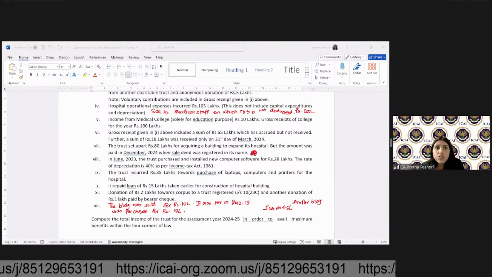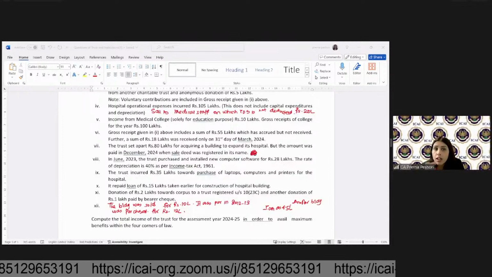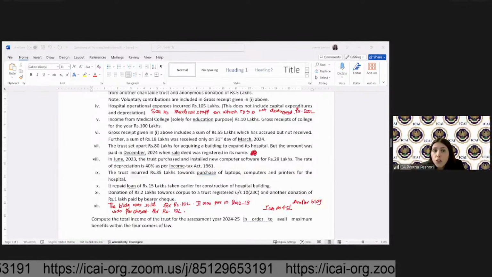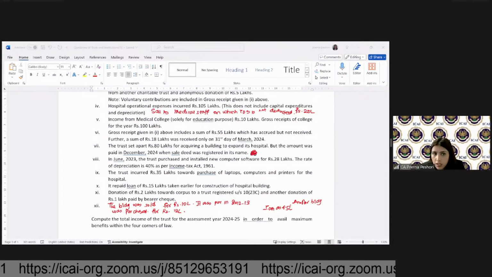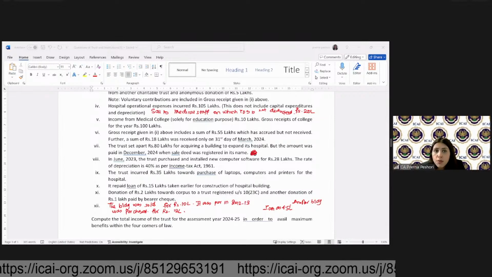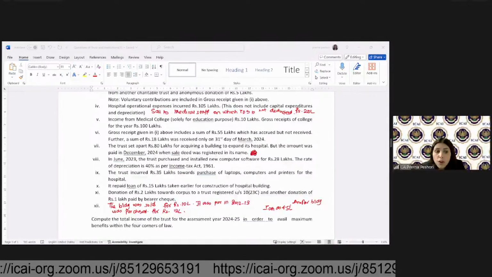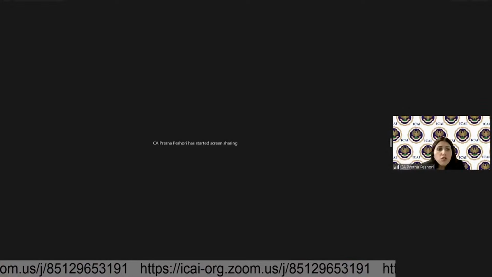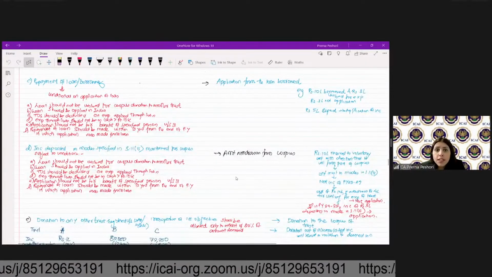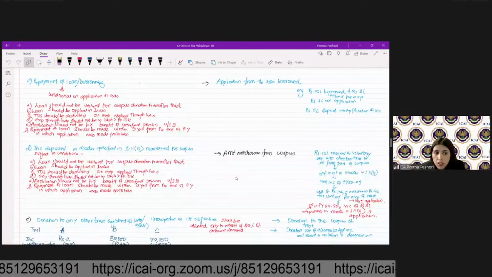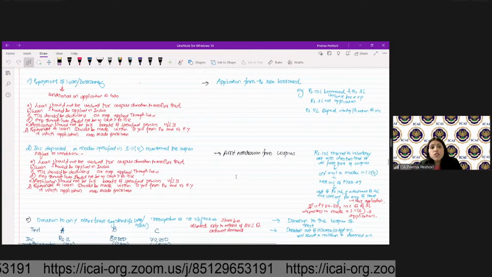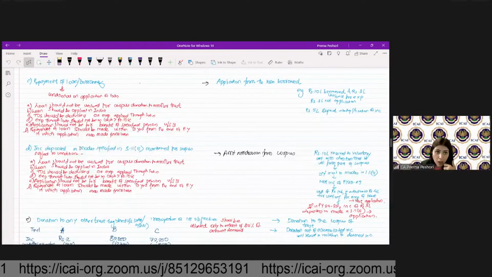The conditions are that the loan should be utilized not for the purpose of corpus donation to another trust. The second condition is that the loan should be applied in India. TDS should be deducted on the expenditure which is paid. The expenditure through loan should not be in cash of more than 10,000.